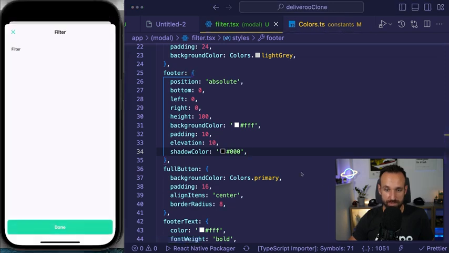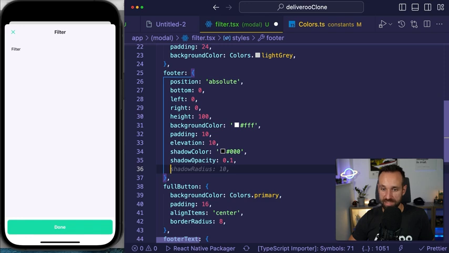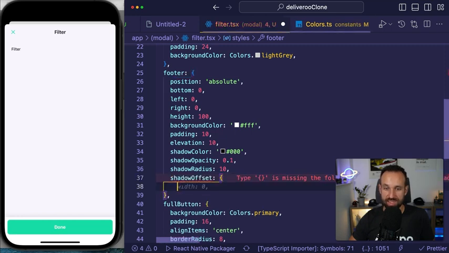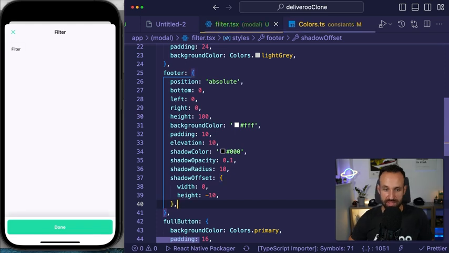If we apply that, nothing will really change, because we still have to set the shadow opacity and the shadow radius, and boom, we got the shadow up there. You can also directly affect the shadow offset if you want to. So if you would do it like this, it will look a bit different. I think this looks pretty cool. Like, this is really cool.